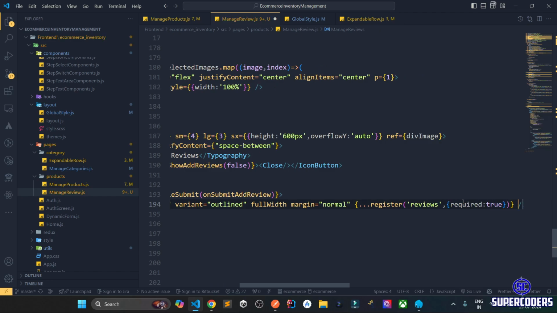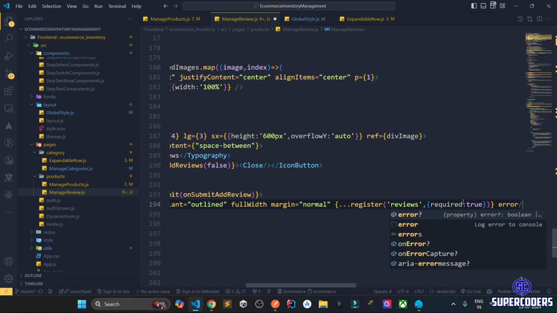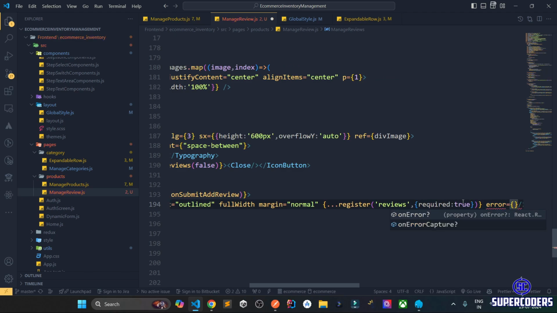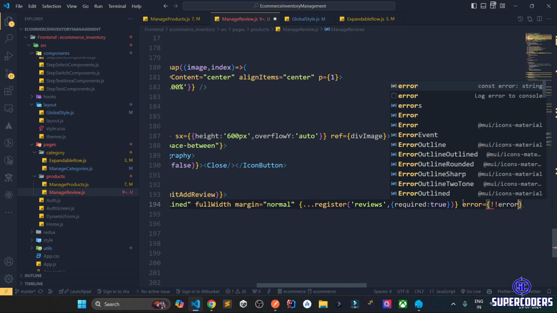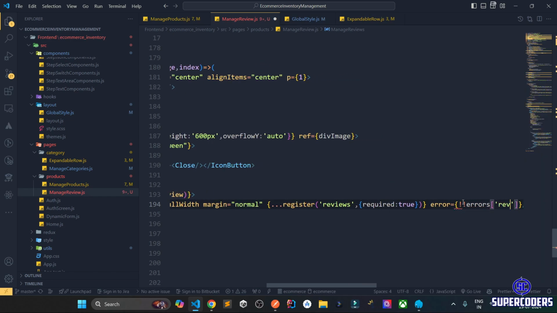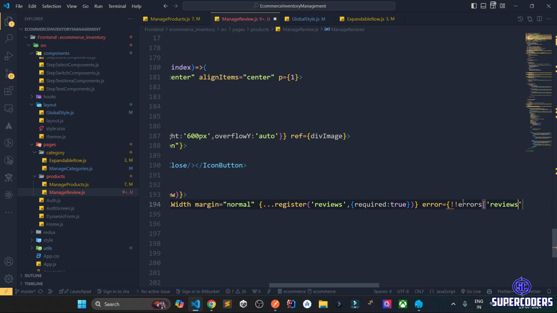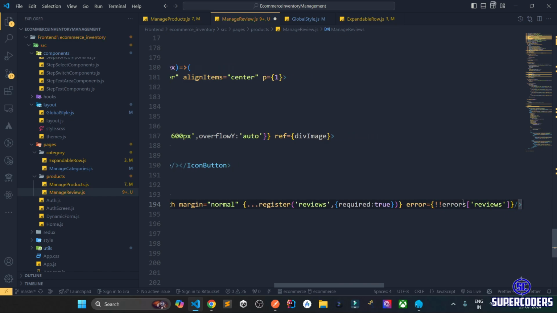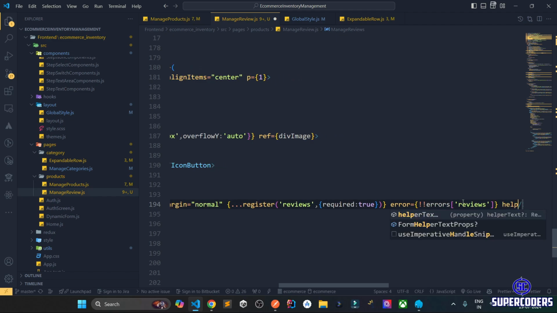Next, we need to show the error message. So error equal to, if there is an error and errors contain reviews, then show the errors. Same helper text.